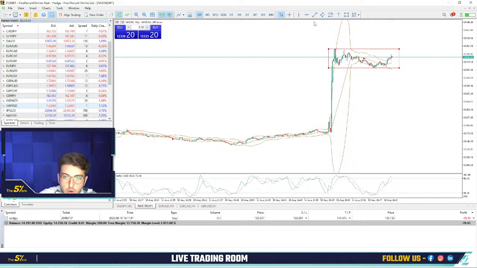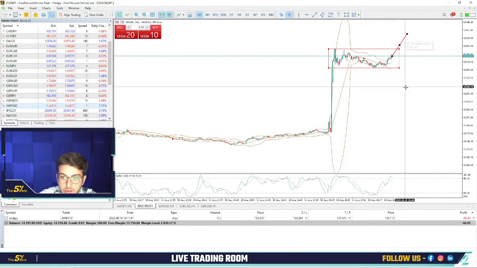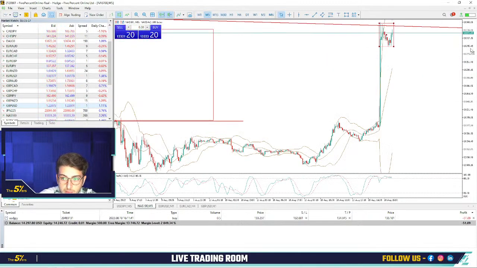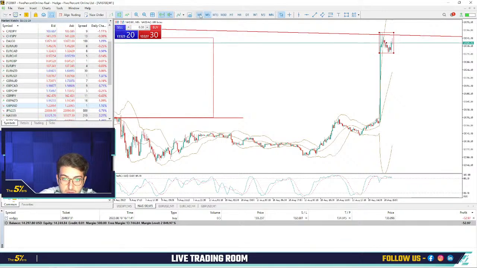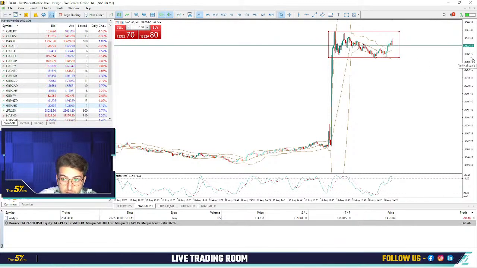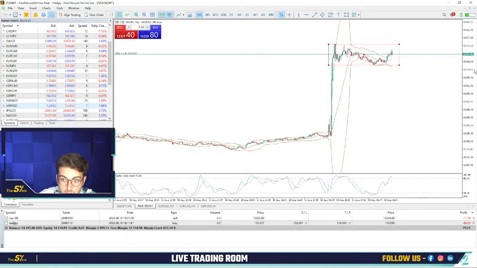Like you see, we have this small box on the M1. The market can break out. I know that there are some retail traders that put their stop loss around that area, for example. If the market pushed a little bit, I would probably make a sell at the top. That's the main thing I want to do here on the Nasdaq, making a sell after the huge movement. But I don't know if the market will let us in on a sell here. So I could maybe open a position already here. Okay, so this will be my partial entry. If the market continues to move against me, I will add another position.